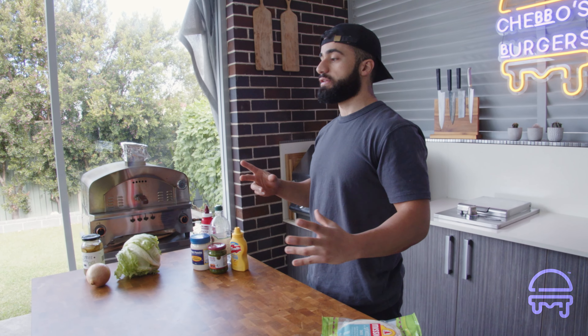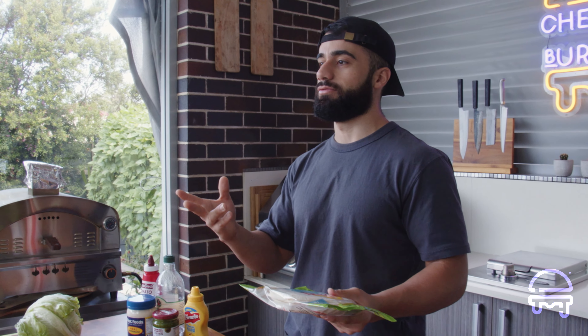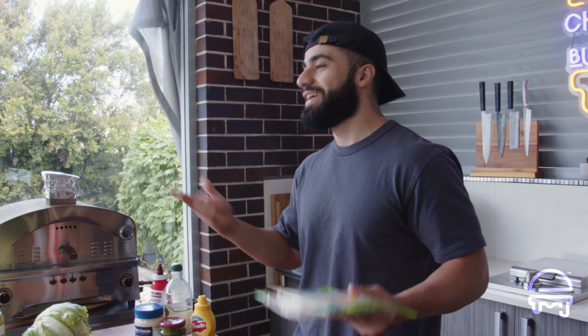The overall concept today is Big Mac smash burger tacos. Why Big Mac smash burger tacos? You've got all the ingredients that make a burger great — onions, pickles, lettuce — you've got the crispiness, the texture, and the acidity from the pickles, Big Mac sauce which is pretty much the best on any burger, and then you've got the taco. It's pretty much a burger in a taco wrap, which still tastes great.